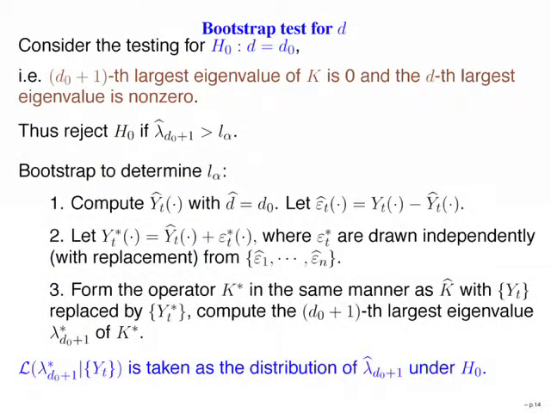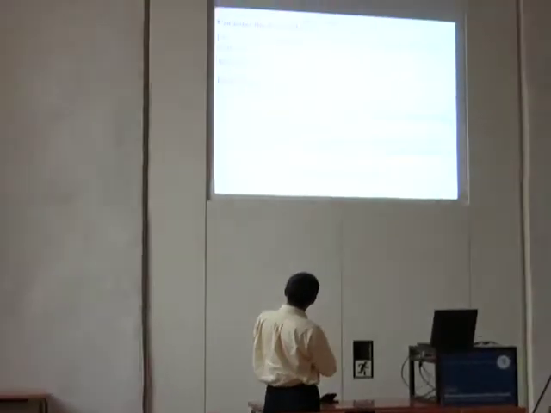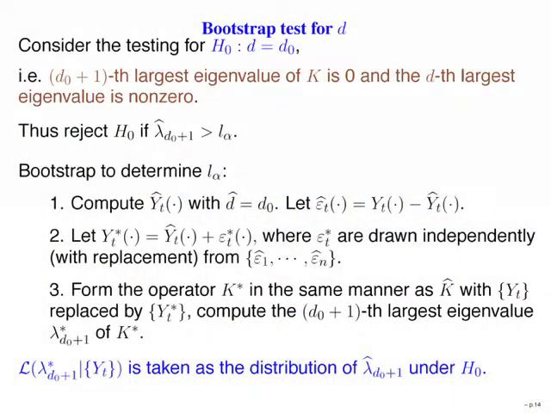Now, there is a non-trivial issue here. We said d, the dimension of the process, is the number of non-zero eigenvalues of this K hat matrix. Anyone with some numerical experience will tell you that although in theory it should only have d non-zero eigenvalues, when you do the calculation, due to random fluctuation, all eigenvalues are non-zero, no matter how small some of them are. So you need to do a kind of cut. What we propose here is a bootstrap test.